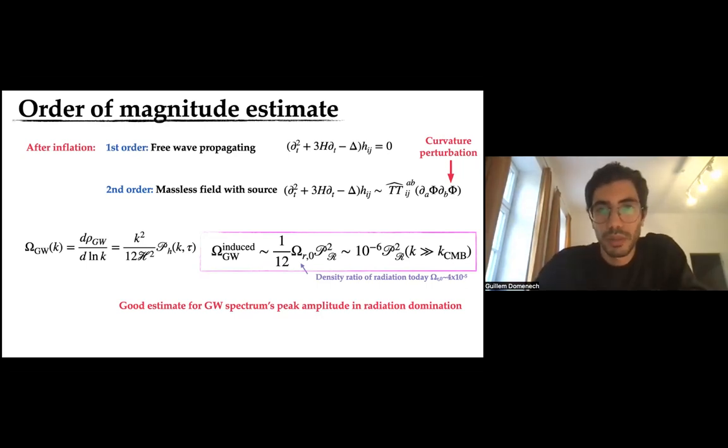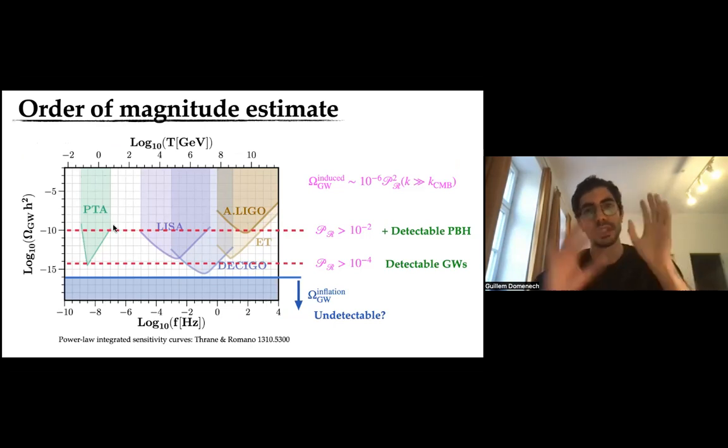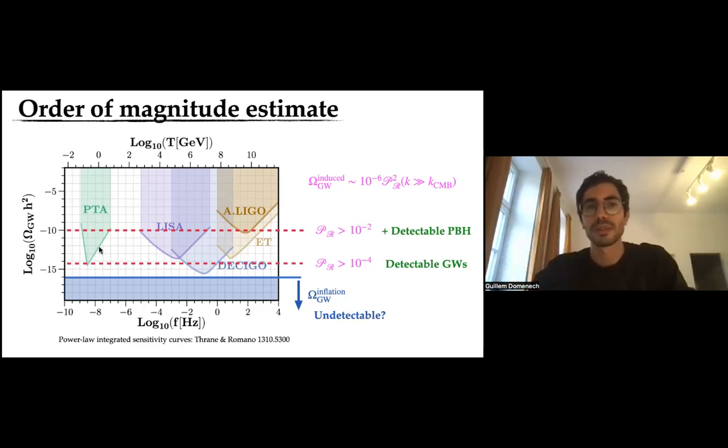So let me show you when we will be able to see that. Here I show again the spectral density, now in terms of log of the spectral density and log frequency, and some sensitivity curves for several detectors: pulsar timing, LISA, the SIGO, LIGO, and Einstein Telescope. These are the so-called power law integrated sensitivity curves. This just gives a rough idea of how sensitive the detector will be to stochastic backgrounds after they have waited for a long time.